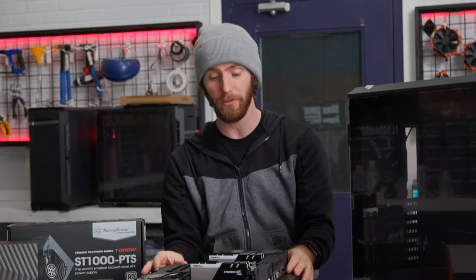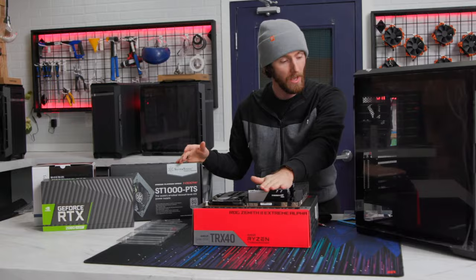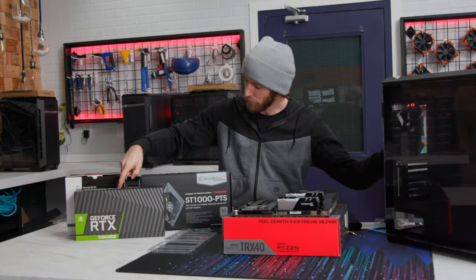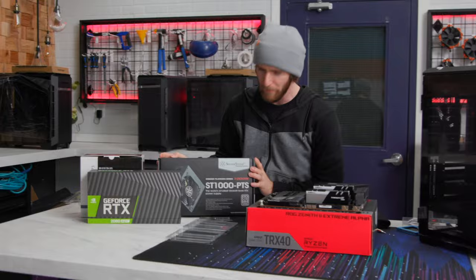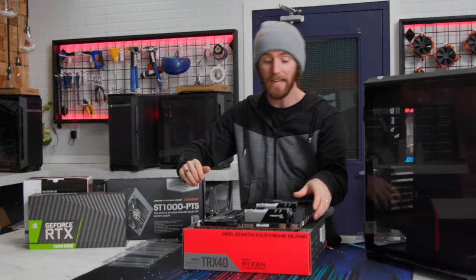It's not like we didn't get some of this hardware from the manufacturers. ASUS contributed the motherboard, G-Skill contributed the RAM, Fractal did send over cases. This 2080 Super we salvaged from a previous project, Noctua sent coolers. I actually don't know what's up with the power supplies. These got sent. Power supplies have been extremely challenging to get our hands on now that the whole mining craze has kicked back up. But we did have to buy all the CPUs.